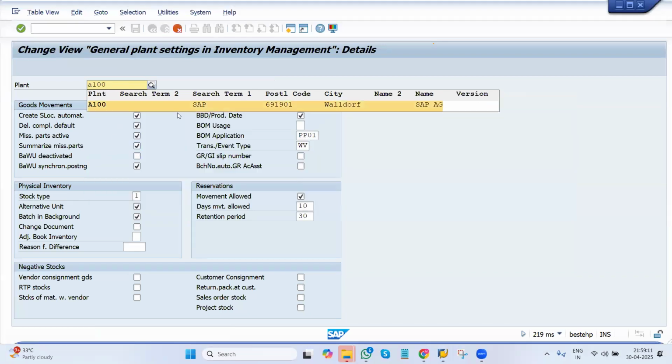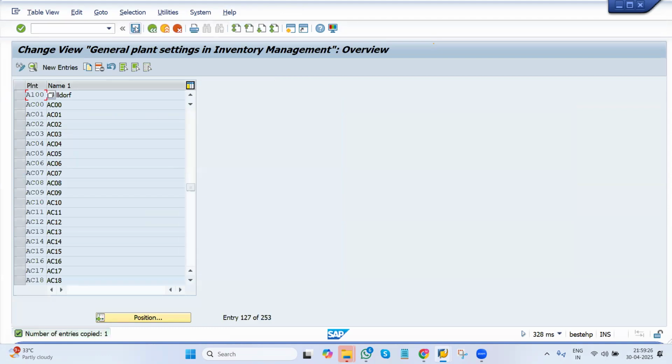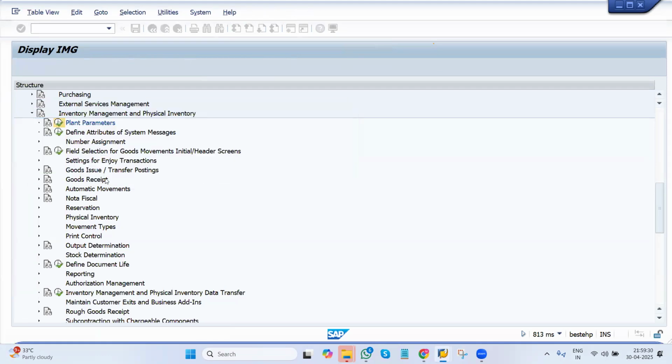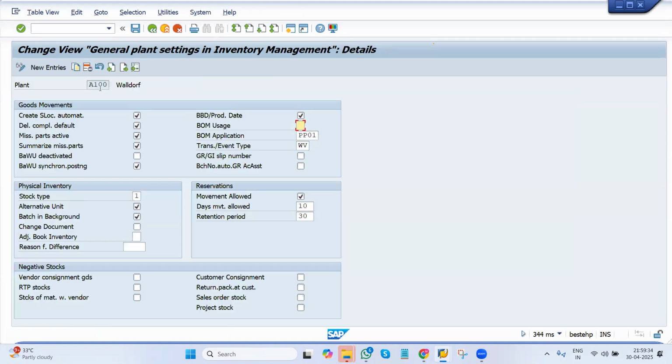We don't have any knowledge of these fields because this is completely related to MM. All the fields required for posting are maintained in the standard one, so I am maintaining by using the standard. You don't need to learn MM for this; you just use the standard and maintain it. I'll just give the description. Okay, fine, A100 is our plant. Now it is done. This is the first step.